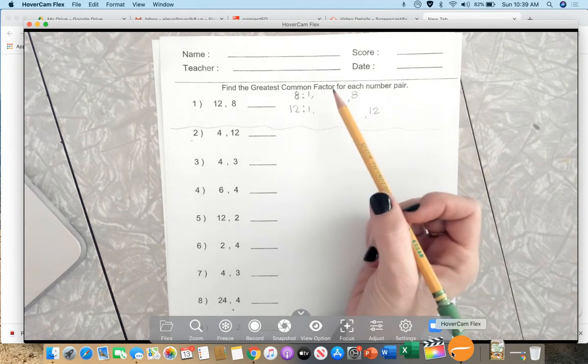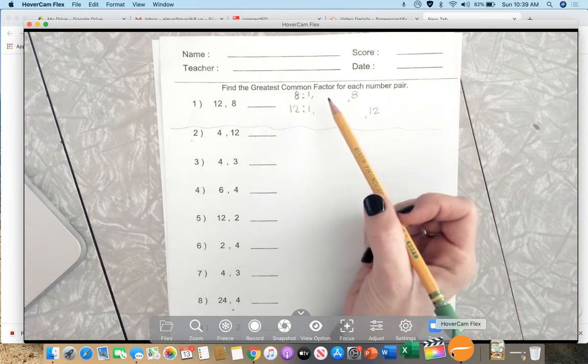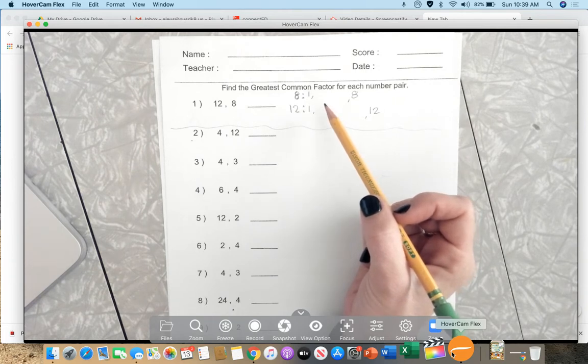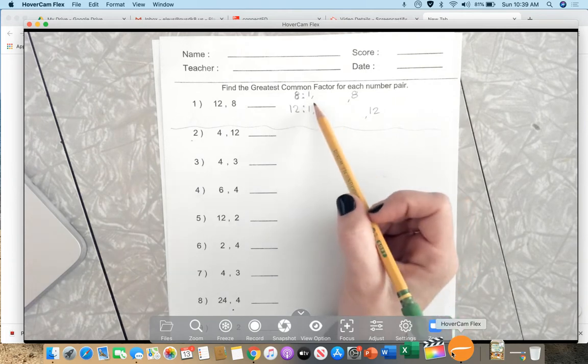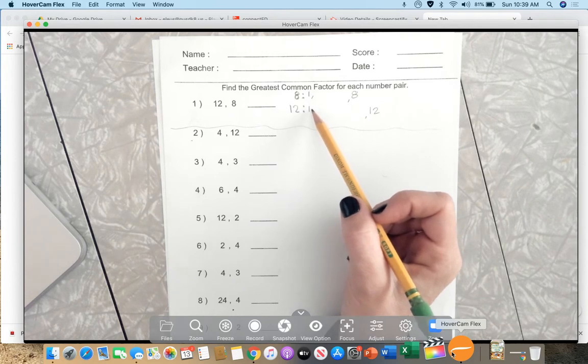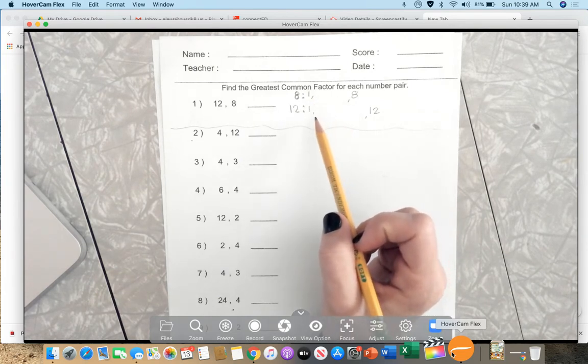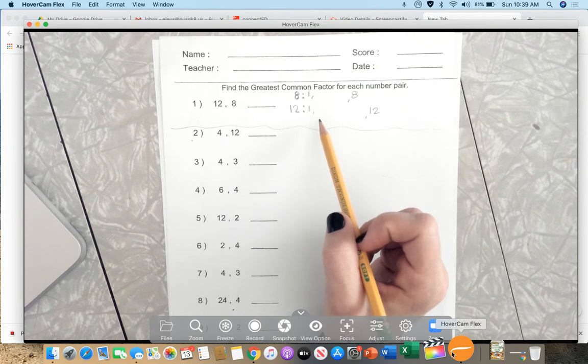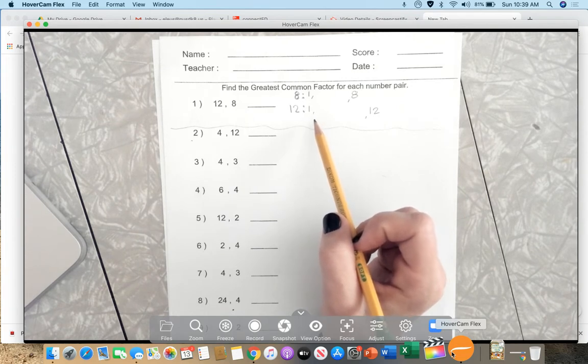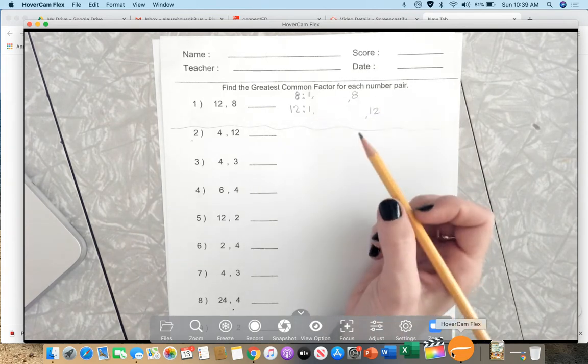You have a multiplication chart. You also could look one up online. You also have my videos here to help you. So I really want you to try this, but my goal is for you to know your math facts. My goal is for you to have them memorized by the end of the year. So I do want you to challenge yourself and see if you can remember these factors without having to look them up, okay? Because then it's really going to help you learn them and then eventually know them by heart.